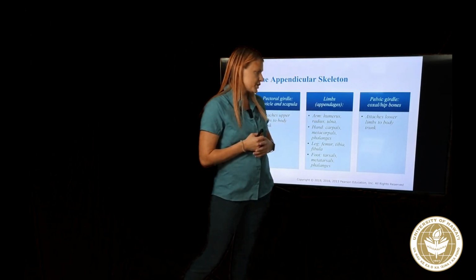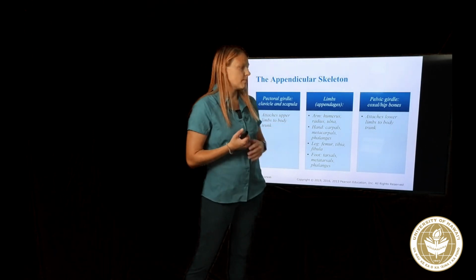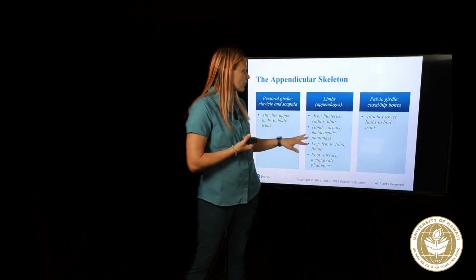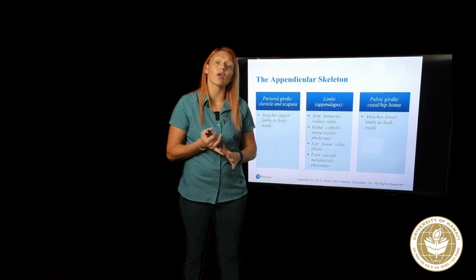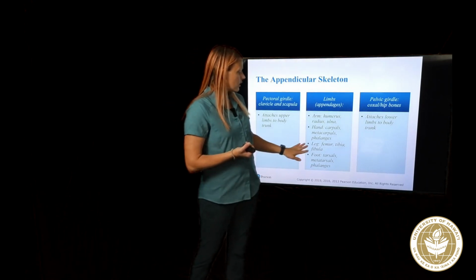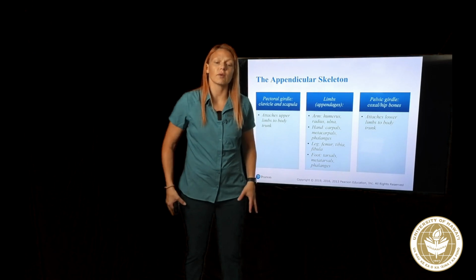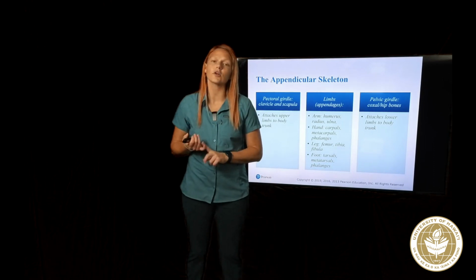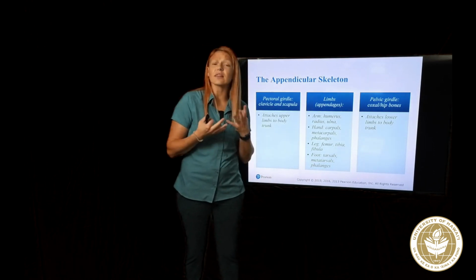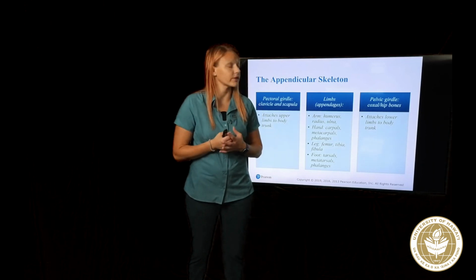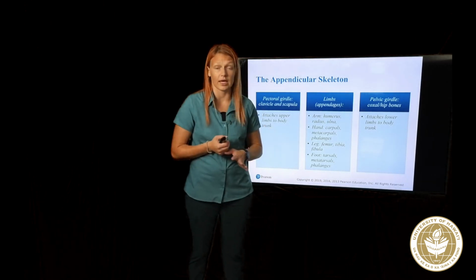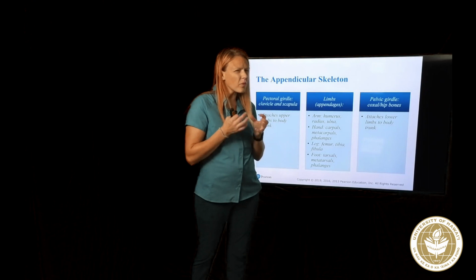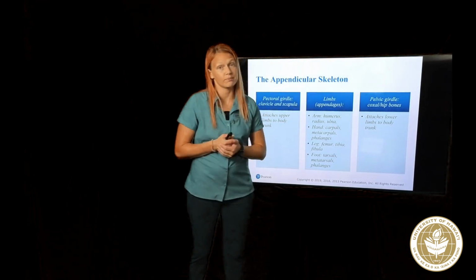Our limbs or appendages, we have our arms, right? And the main bones that we'll be talking about in the arms are going to be the humerus, radius, and ulna. We're going to talk about our hands, the carpals, metacarpals, and phalanges. Then we'll talk about our legs, big femur bone, right? And then your tibia and fibula, and then your foot, where you're going to have tarsals, metatarsals, and phalanges. And you'll see a lot of things similar in regards to the structure of the arm and the structure of the leg. Different bone names, but you'll see kind of a similar setup. You'll also see somewhat of a similar setup between the hand and the foot.